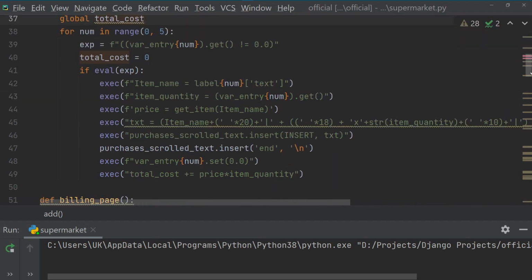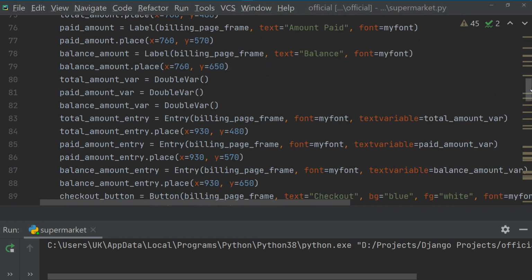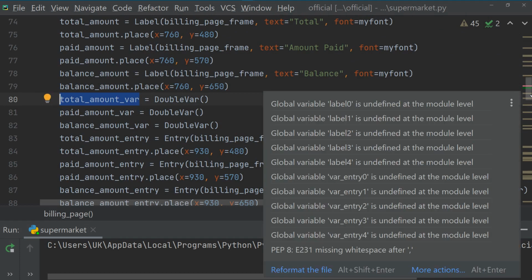Okay, so after everything is done, after the for loop has run, what I want to do next is set the total cost to the total amount var here. So I want to set it here.